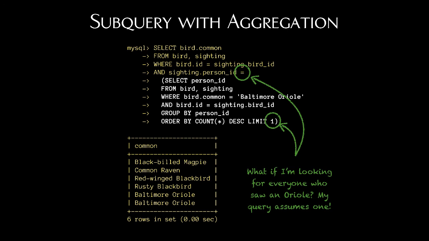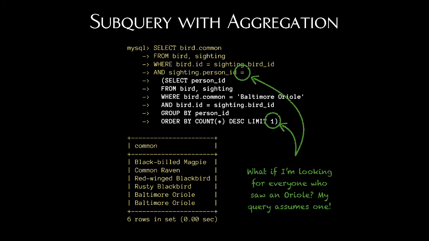And again, we saw this just a minute ago. I am assuming that I'm going to have one person, and in fact, my question was phrased like that, right? Who is the one person who's seen the most Baltimore Orioles? And then show me all of the other birds that person has seen. So I am doing a limit 1 here, and that's why that equal sign is up there now. Could I put in for the equal sign? I sure could. That's fine. It's just going to be a set of 1, so that is totally fine.